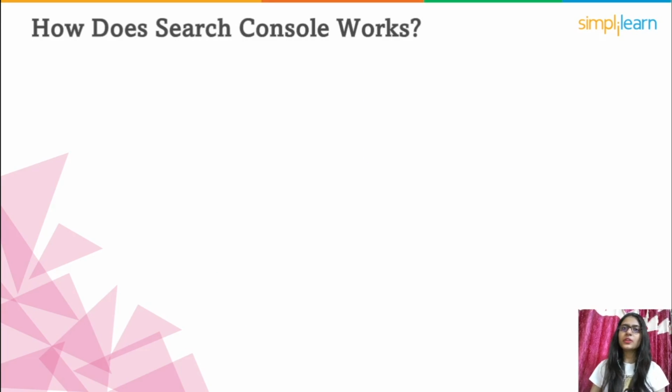To understand the working of Search Console, it is necessary to have detailed knowledge about how search engines work. Search engines mainly work in three steps: crawling, indexing, and ranking. Let's have a look at each step one by one. So first, let's start with crawling.